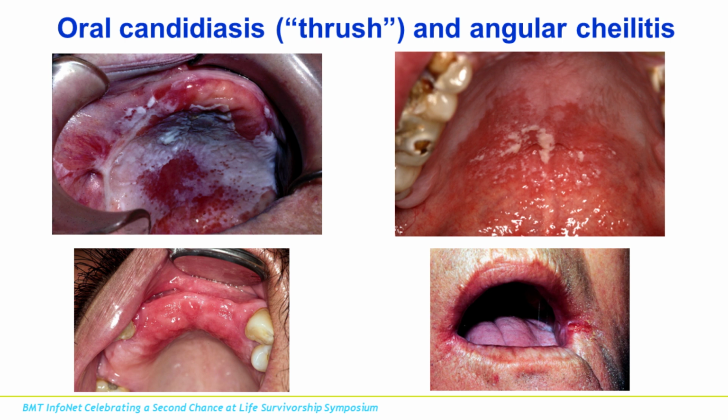This is the one you might know, these white areas. If you're wearing dentures and you don't take them out at night, when you have a dry mouth and other immunosuppression, you will see red areas underneath the dentures. That is always yeast infection, not denture stomatitis or anything like that, not denture irritation. You always have to take your dentures out when you go to sleep. Or you may have the corners of your mouth cracking. That is also commonly caused by yeast infection, with crusting and red areas like that.